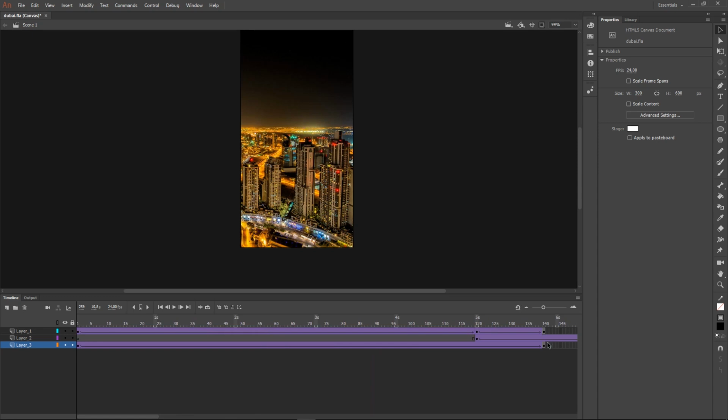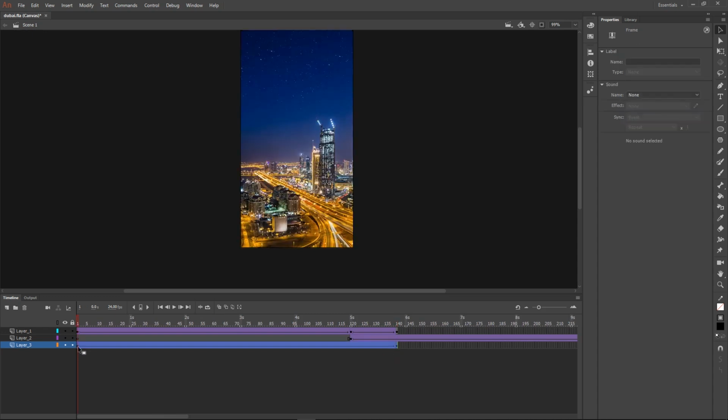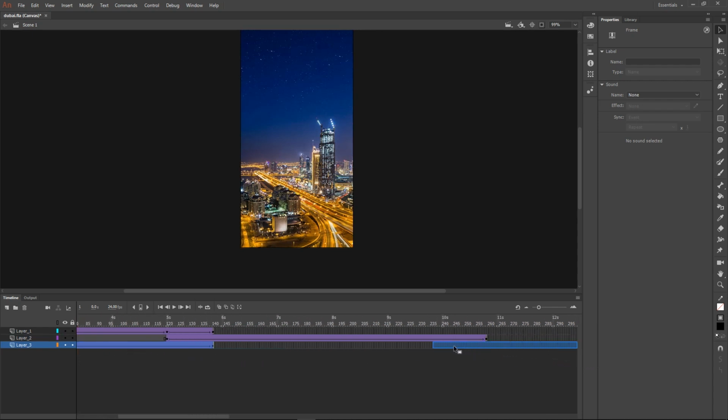And now what I can do is zoom out a little bit maybe if I want, and I can click and select everything, and I can move it a little bit. And again, be careful, do not go like this. If you accidentally mess up and leave your mouse on the layer 2, for example, you need to go back and do it one more time. Okay, so like this approximately.